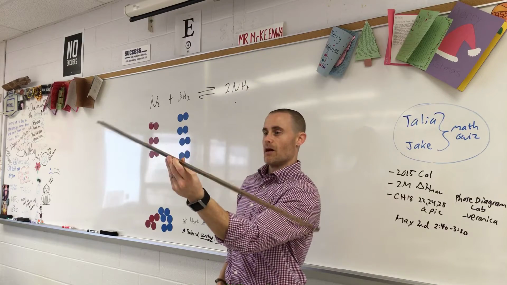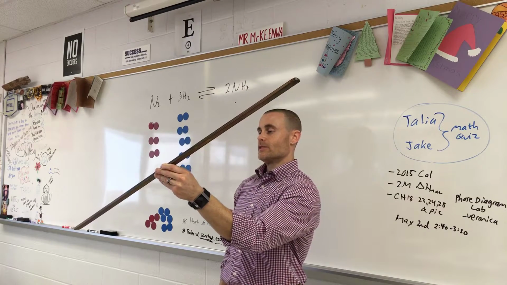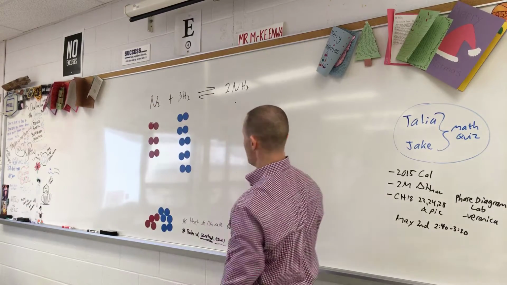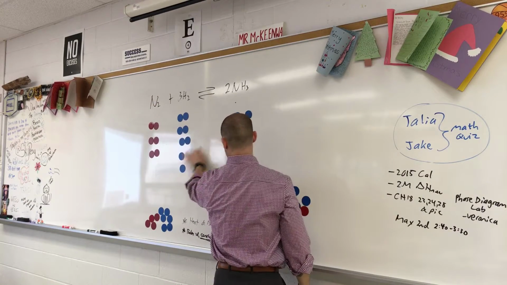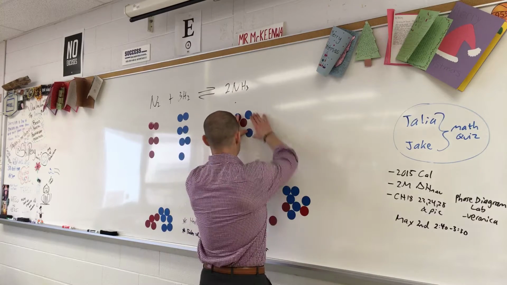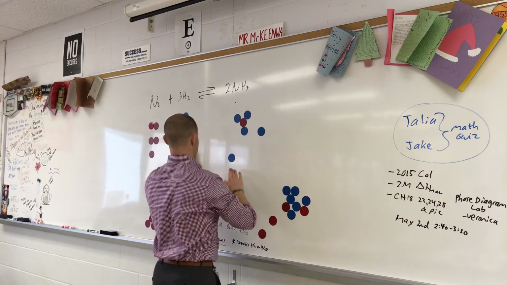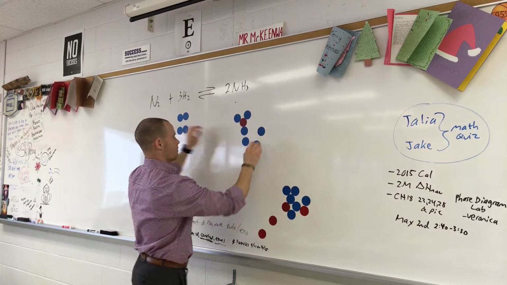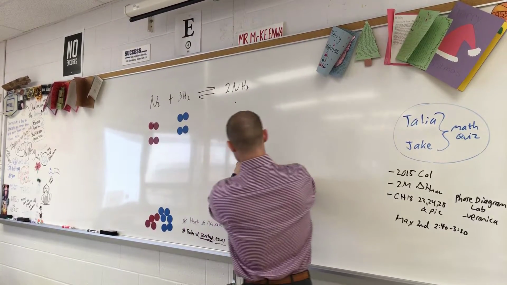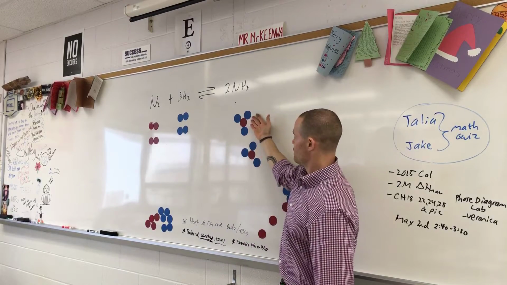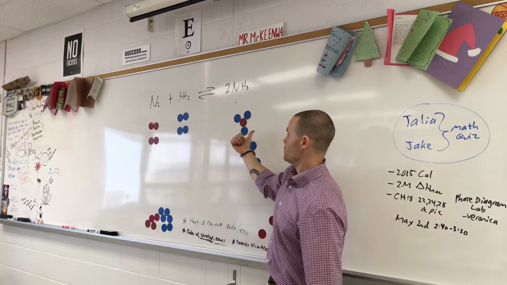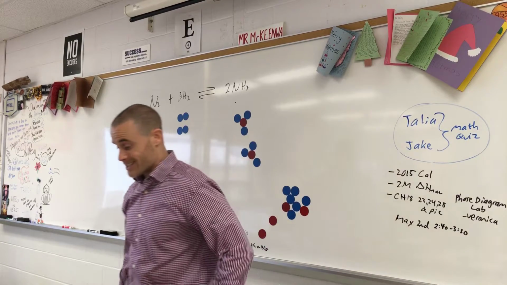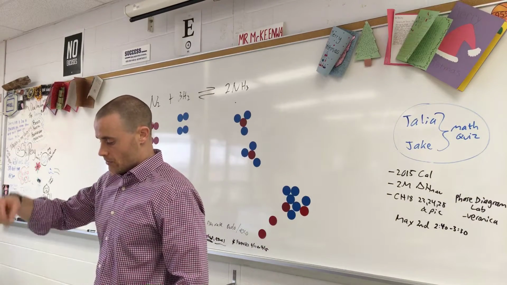How does it shift to go back to being balanced? It shifts to the right. Good. So number 6, we're shifting right. How do we shift to the right? We have to make more NH3. So when we make more NH3, Renee, what happens to the amount of these two? It decreased. I have to use them. That's like the fuel to make this. I have to use them to make those, right? So if we're shifting right, this will increase, these two decrease. So the answer to 6 is shifting right, decrease, decrease.